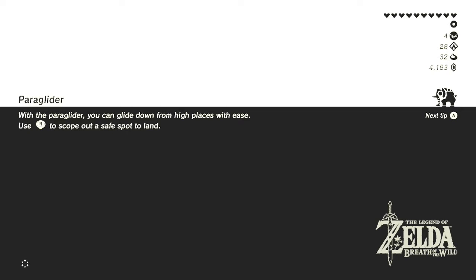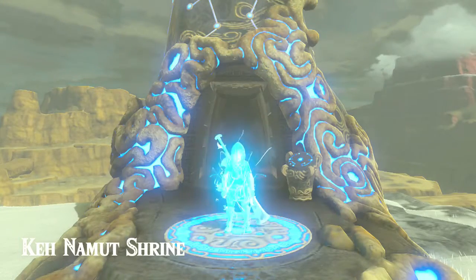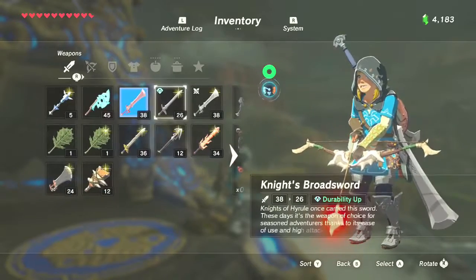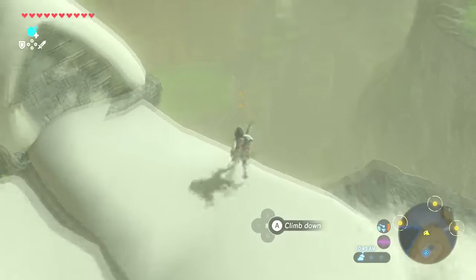In Twilight Princess, when you see Zora's Domain for the first time, it's actually frozen. Yeah, it is cold. Sweater. Better safe than sorry. Alright, let's go.